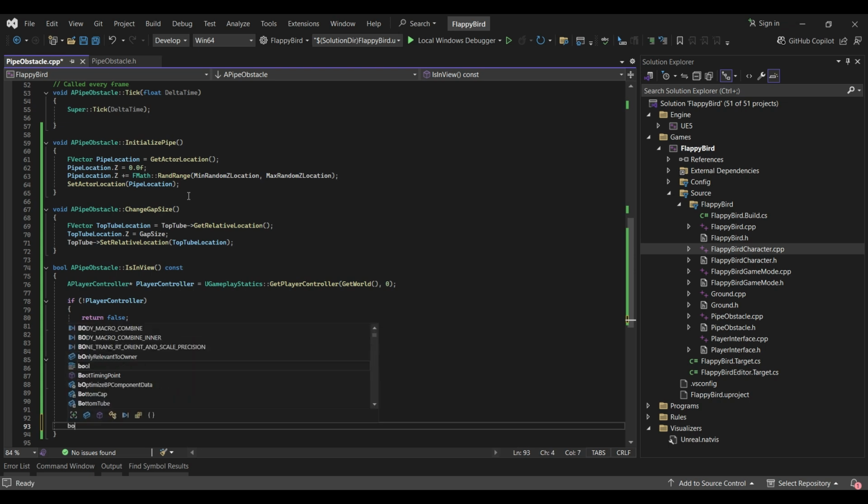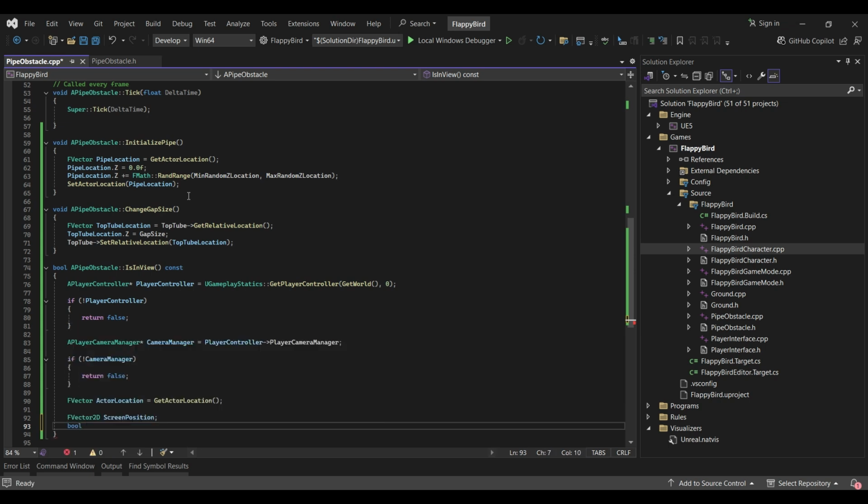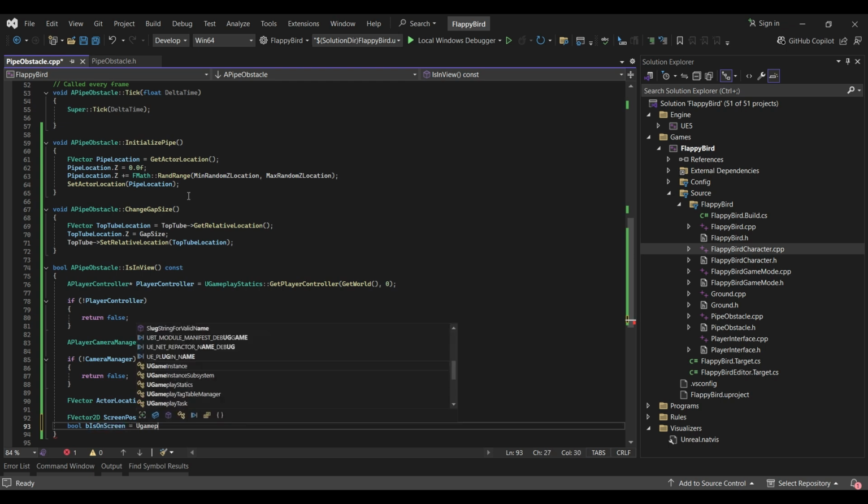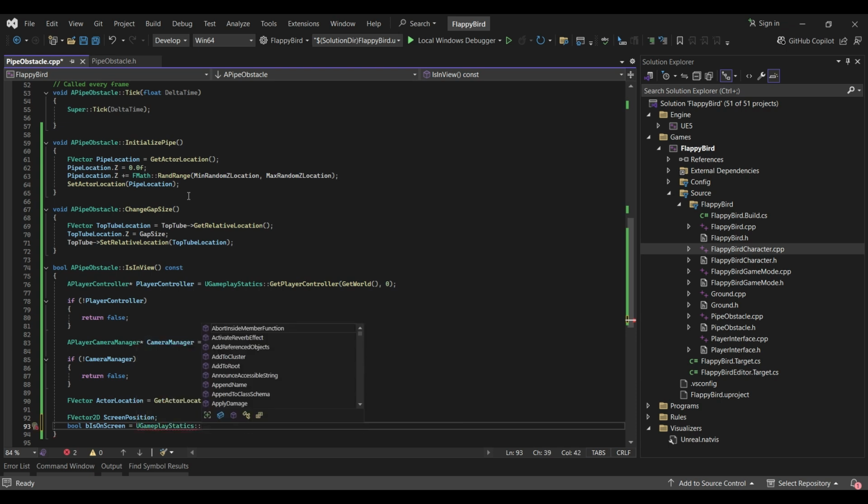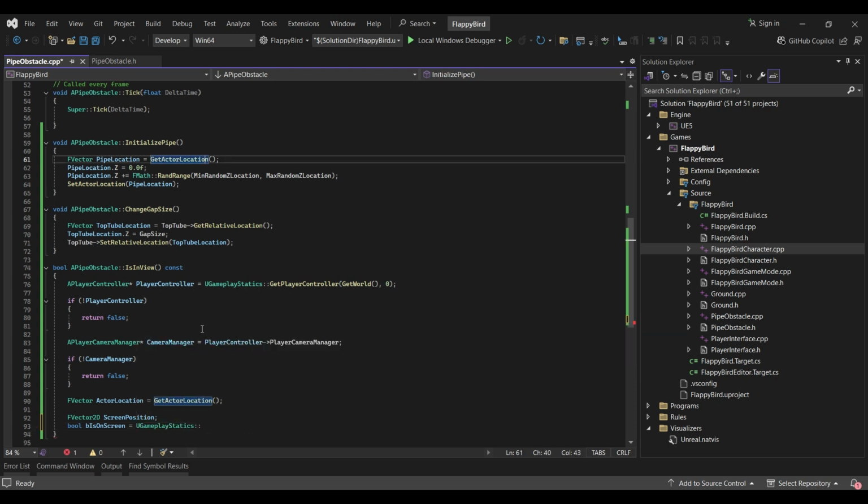Then let's go boolean is on screen is equal to gameplay statics. We need to project the world location of this pipe to the screen. So from world to screen.